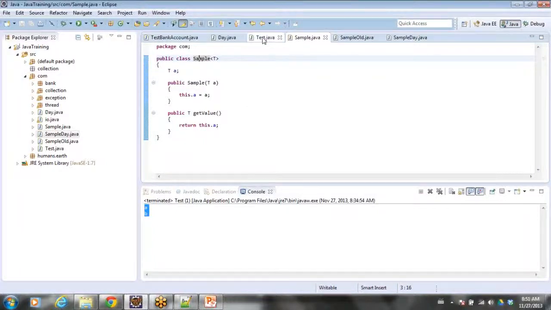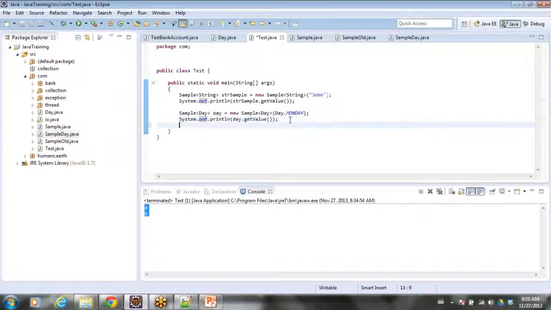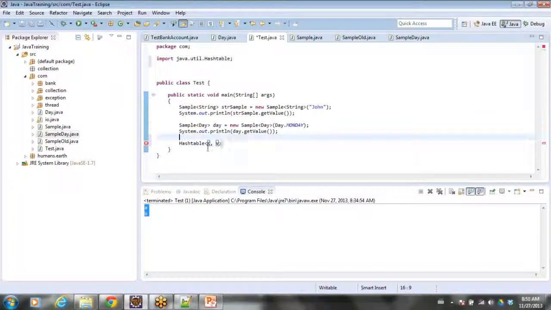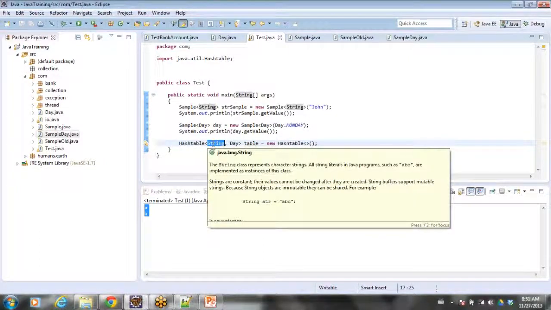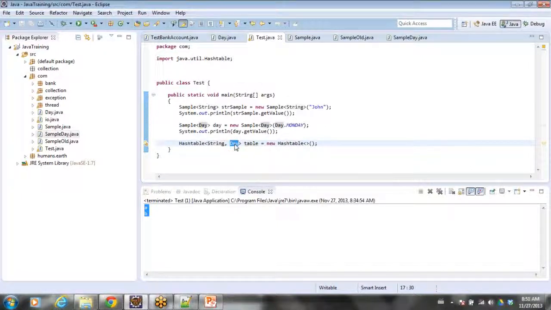So they have used all these generics in the collections implementation. Suppose you are creating a hash table, they have defined K and V, K for key and V for value. So what is the data type of the key you have to specify here? It can be string, and the value data type is day, I can say. So here we have defined a hash table which will store the strings as keys and days as values.